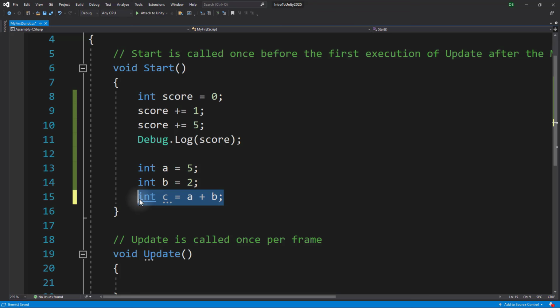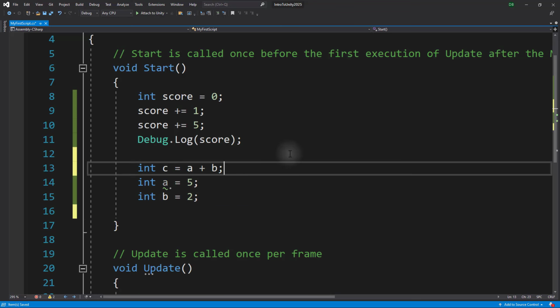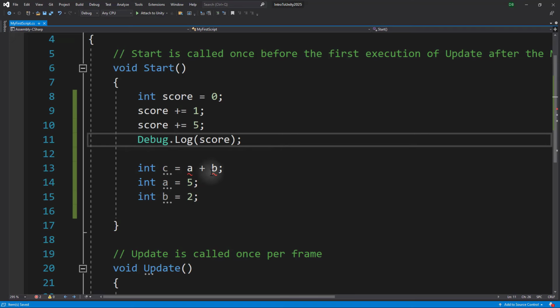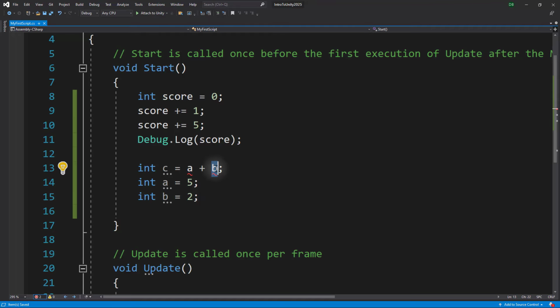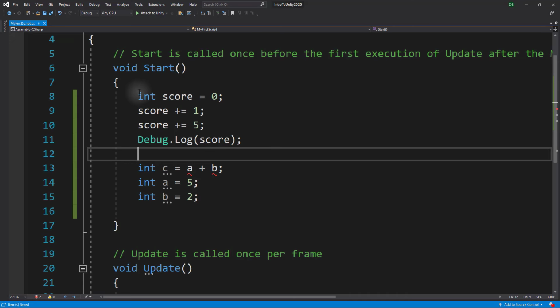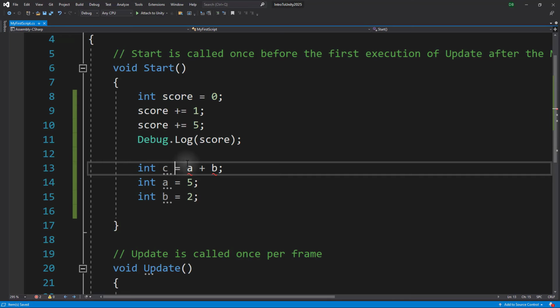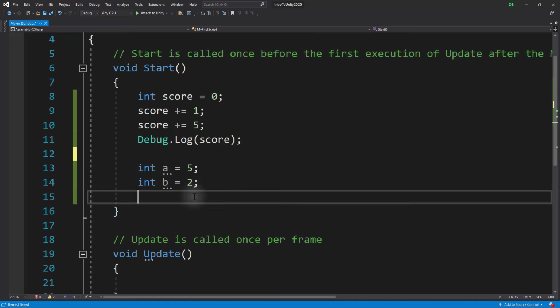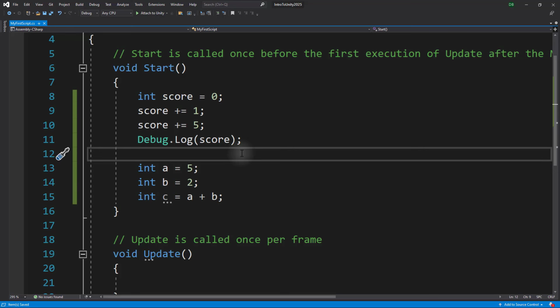But if I were to move this line of code above, this would result in an error because, as you can see, cannot use local variable a before it is declared. Here we are trying to access a and b, but previously no such things exist. We cannot use a variable until it has been defined, so we need to return this back to its correct position after we have defined a and b.